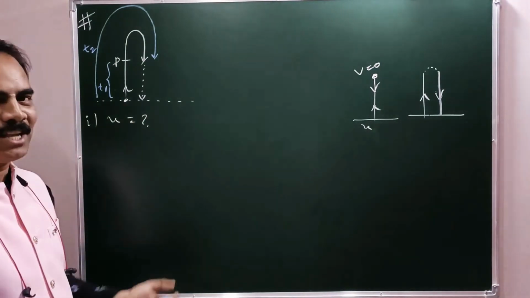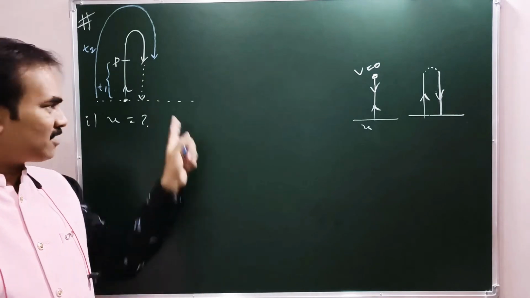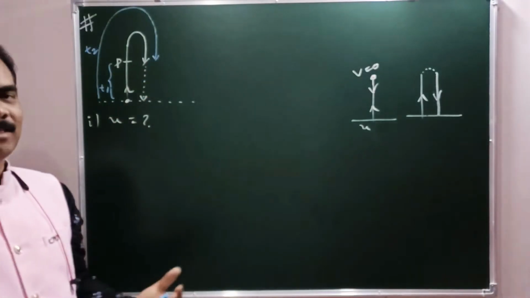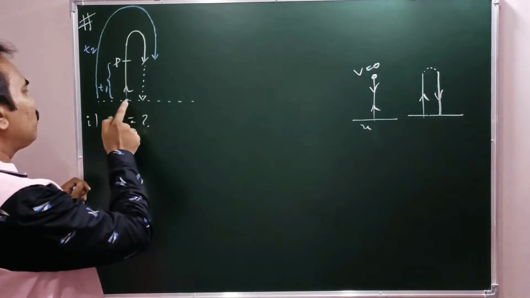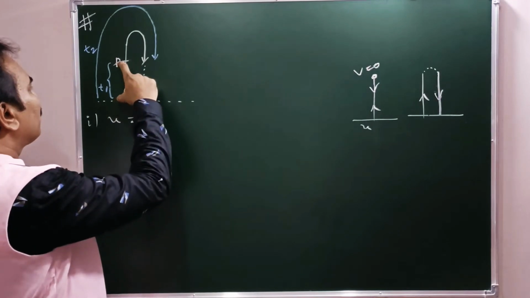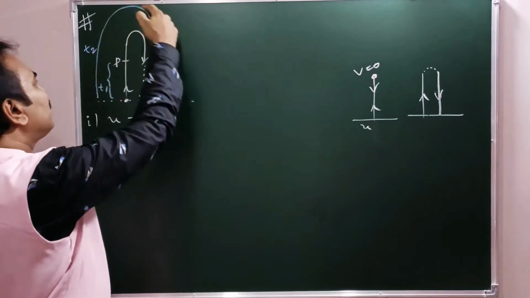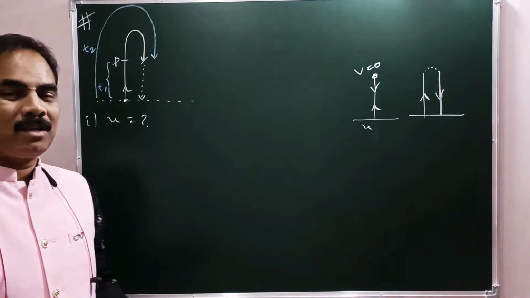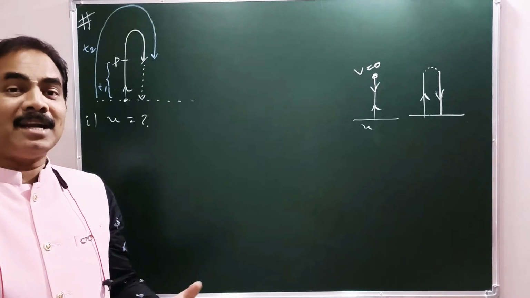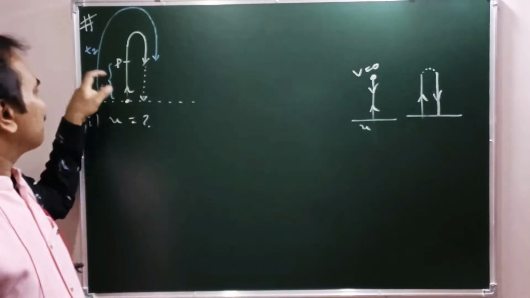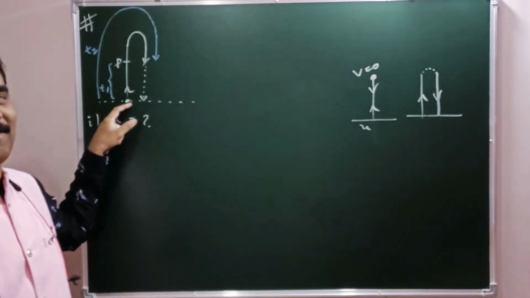Here the velocity of projection is not given. First question is, what is the velocity of projection? Now how to find the velocity of projection in this case? If you observe the diagram carefully, it is about time of flight. The time taken to reach P from the point of projection is initially T1, afterwards one more time T2 seconds. So the question is, the particle reaches some point P at T1 and T2 respectively, meaning both times are measured from the initial instant itself, from t equal to 0.